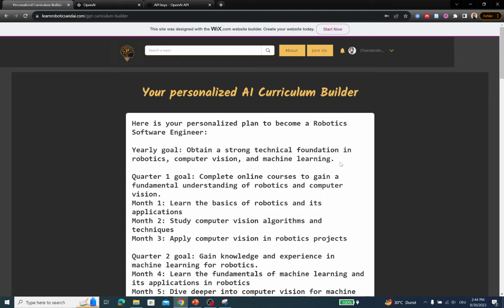effortlessly. So there are still flaws in this curriculum builder, but I want you to really try it out and give me your feedback. What are the things that can be improved? Because I am really passionate about this. I think this can be very impactful, because you don't need to spend a lot of effort creating a personalized roadmap for yourself, which can be very time consuming, and you can save a lot of time if GPT-4 can create a personalized roadmap for you.